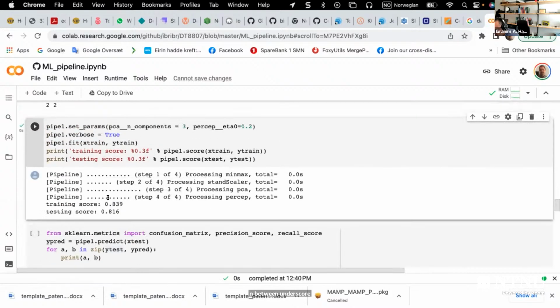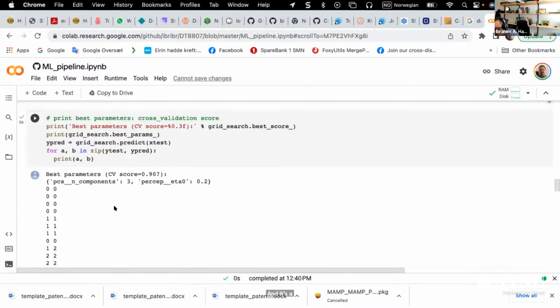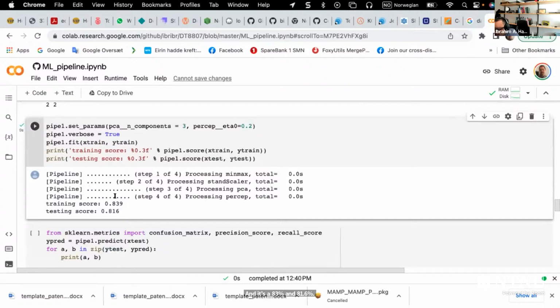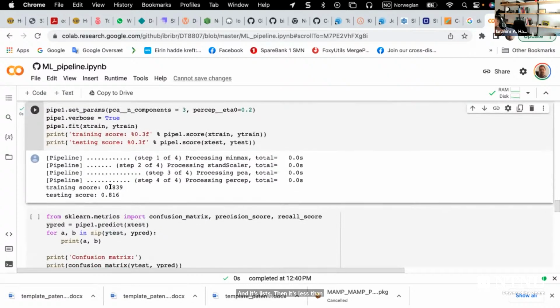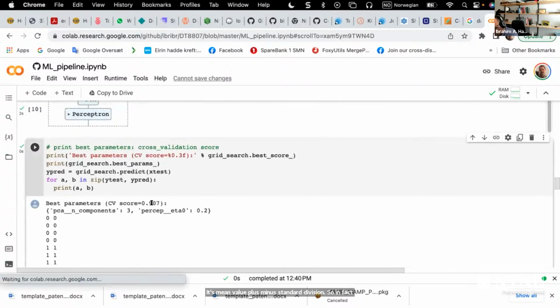And it's 83% and 81.6%, and it's less than the cross validation, because in cross validation we got this mean value, right? And the accuracy in cross validation is the mean value plus minus standard deviation. So in fact, it's wrong to report this one as the average alone; it should be average plus minus.